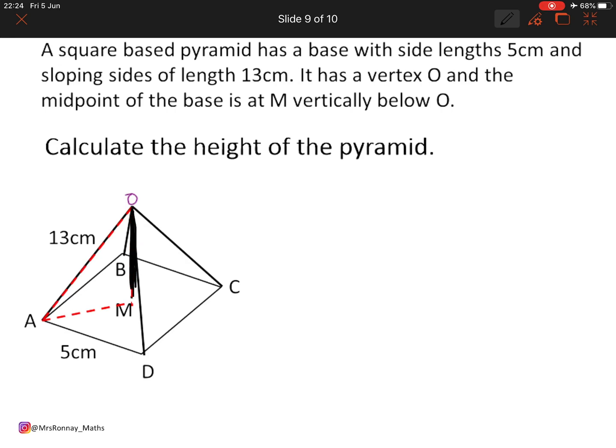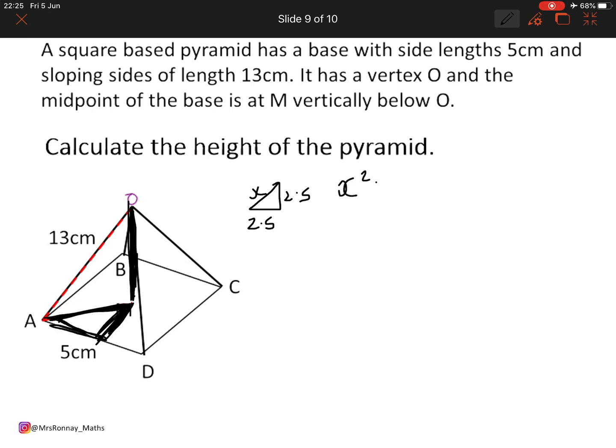Okay, so it's a shorter side that we are finding, so we can't just do it in a one-liner this time. So short side we subtract in Pythagoras, but for me to know that, I need to know what this bit here is. And for me to work that out, I need to look at this triangle here. Okay, so that black triangle that I've just drawn, well, it's half the base, so it's going to be 2.5, and because it's square, that one's going to be 2.5 also, and that'll give me what that one there is.